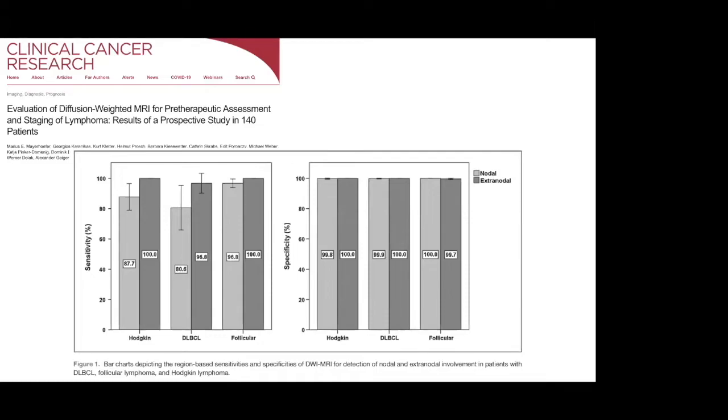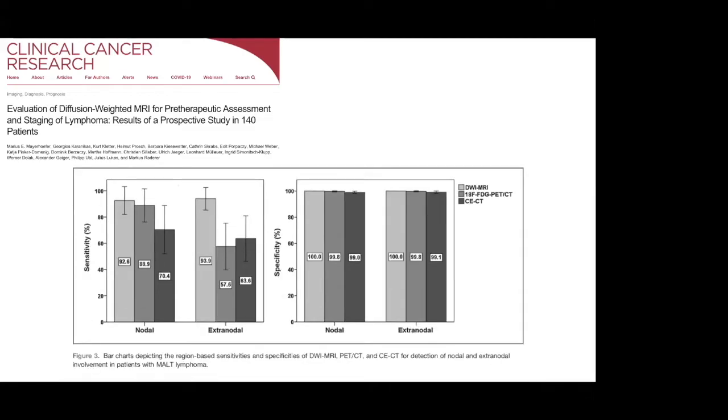And they actually saw, like I said, that in the whole body in aggressive lymphoma, performance is slightly less than PET-CT. And this is mainly due to staging of nodal disease. So the light gray boxes are the nodal disease, and the dark gray is the extranodal disease. And in fact, both for Hodgkin, diffuse large B-cell, which is the most prevalent aggressive non-Hodgkin lymphoma, and in follicular lymphoma, the performance is slightly less for nodal disease.